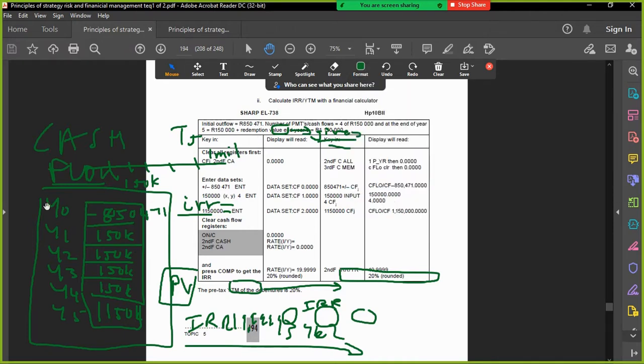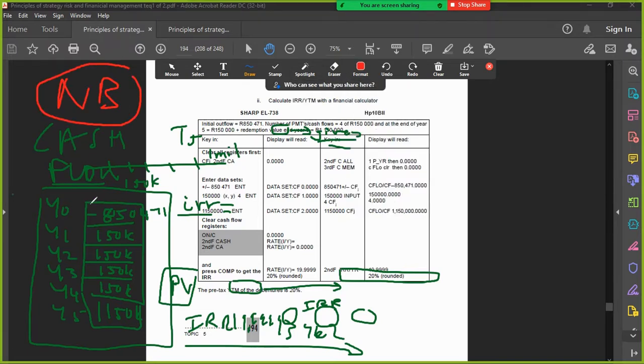So what must you do? You need to draw up this table. I just want to draw this table and insert the values on the calculator. That's all. Okay, the first value is negative. The other values are all positive. I'm just trying to see now from what we did and worked out. 850,471 was the present value, and then 150. Yes, that's the one. That's what we got. The market value.